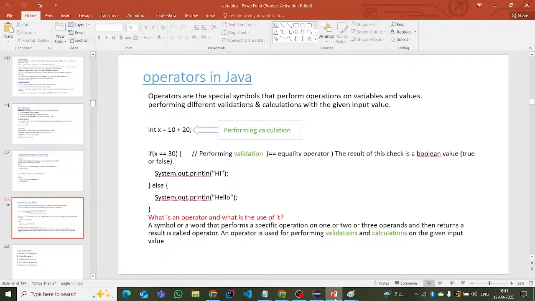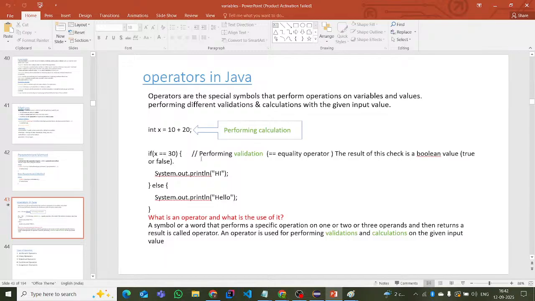Plus is the operator, and it will do validation also. Next line I gave one validation, x. So what is your value? 30. So in the x place resides 30. 30 equal to 30.